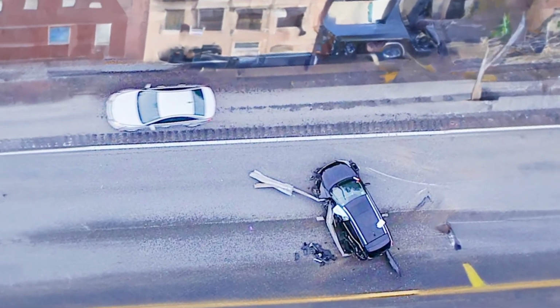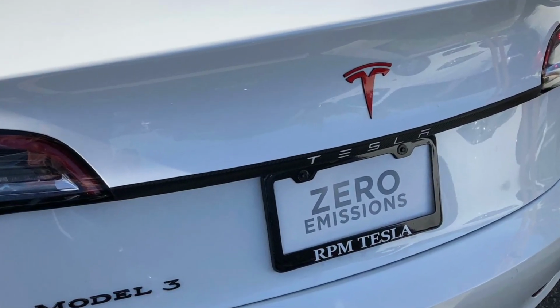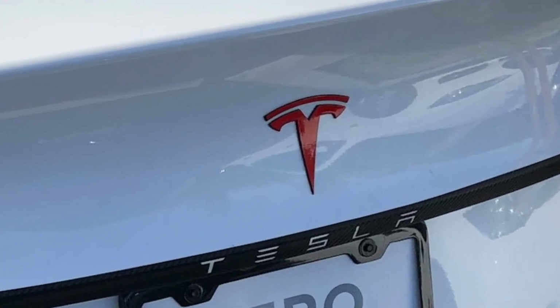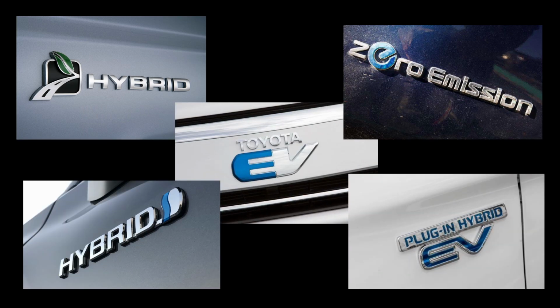Now there's a number of clues you can look for when you're doing your 360. The first one is badging. What's on the vehicle? For example, if it's a Tesla, the most popular electric vehicle out there, in fact 77% of the electric vehicles on the road today are Teslas. You know that's an electric vehicle. You look for their logo and it's pretty obvious what you have. But you've got other vehicles out there. Look for green, Leaf, EV, Save the Planet, whatever happens to be on that vehicle, that type of badging that will give you an indication that this is an electric vehicle or some type of alternative fuel vehicle.